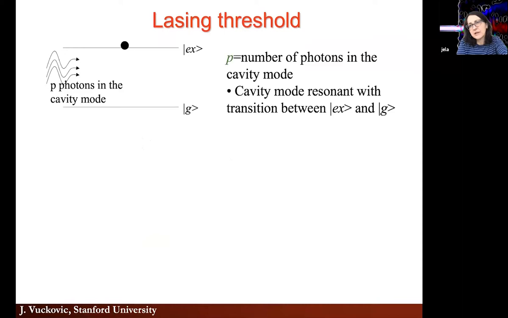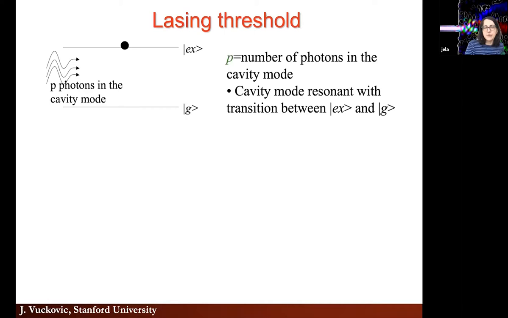So now, talking about lasing threshold, I'll just write very, very simple laser rate equations for a system, and we'll use that to show how beta influences lasing threshold. This is different from the way you'll see laser rate equations written in laser classes, because I will write them in terms of the total number of photons in the cavity mode, which is P. So I will not write photon density, which is typically used in laser rate equations.